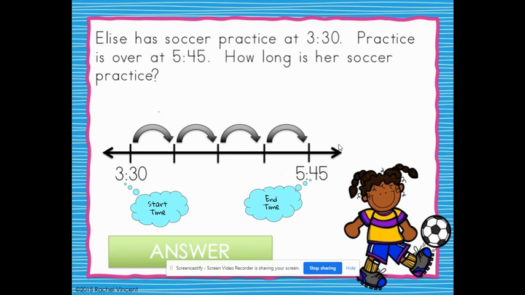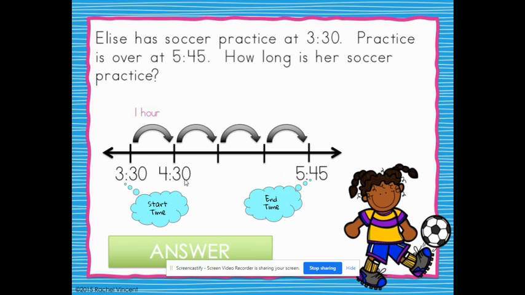So this number line already has some arrows drawn out because I thought, well, if I'm going from 3:30 to 5:45, my hour is changing. Can I make a hop of a whole hour? That will be a quick hop that gets me a whole hour closer. 3:30, if I went 1 hour in the future, it would be 4:30. So I'm going to make that jump first. I'm going to label my jump 1 hour, and then I'm going to label my new location at 4:30.